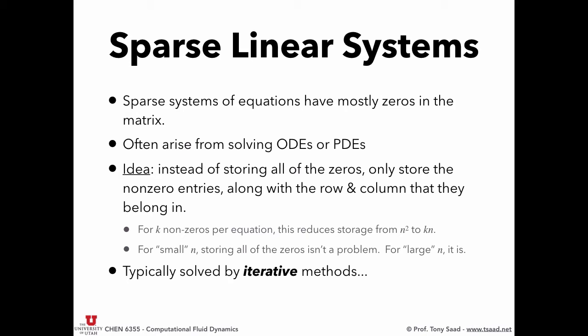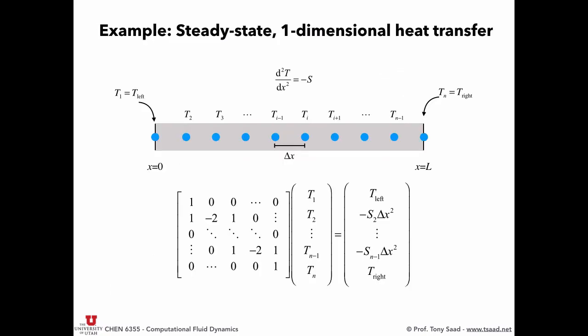You're not going to deal with that in class, but if you're writing a large CFD code, you're going to have to deal with that. So it's not a problem for small systems, but for large systems, this is a big deal. So sparse systems provide us with opportunity to save on storage. And typically, sparse systems are solved by iterative methods. Again, we're going to see more of why that is the case, why we prefer to use iterative solvers. And just by way of illustration, this is a problem that we solved in class, a steady state, one-dimensional heat transfer in a rod with a fixed temperature on the left, fixed temperature on the right. D2T by DX squared is equal to negative source term. You do central in space discretization, and you get this tridiagonal matrix. It's a sparse matrix, right? With three non-zero diagonals.